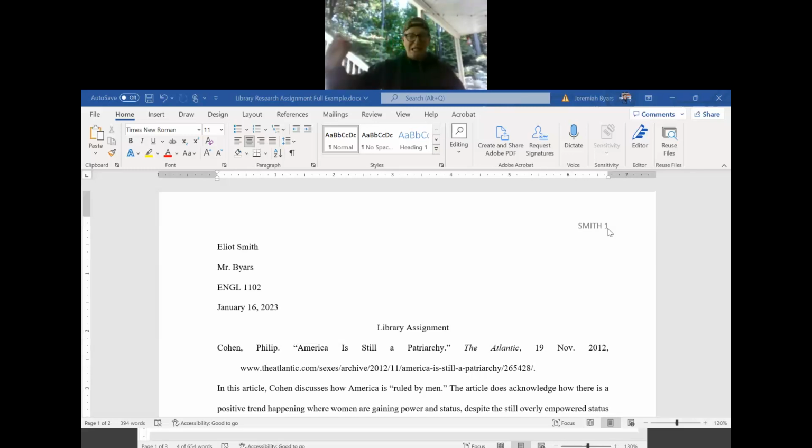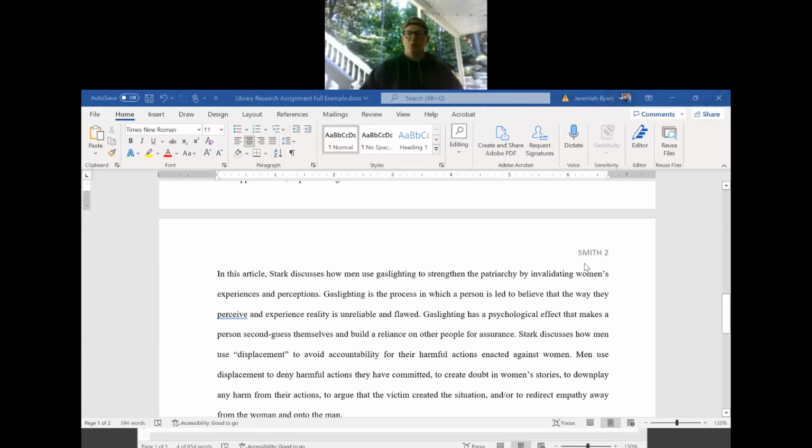But that is actually technically a part of MLA formatting, to have the last name in the upper right hand corner be all caps. So I fixed it here. So you should have your last name and page numbers. And the page numbers, when inserted correctly, will automatically change 1, 2, 3, and so forth.